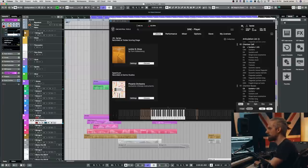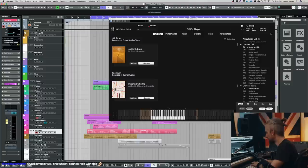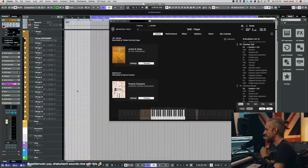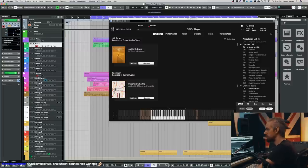And I feel like it's all minus 50, so I'm just going to add that to everything, see what happens. For those of you who don't know what I mean by minus 50, I'm just putting in a track delay offset. The way these samples work is you don't actually get the full sustain of the note when you push the key. It happens a few milliseconds later. That gives you enough time to capture the sound of the air, the sound of the bow hitting the string, and all those things that happen just before you sound out a note.